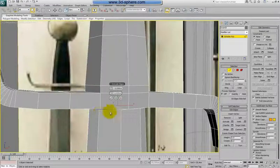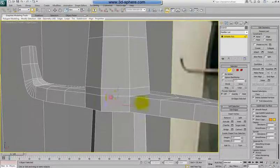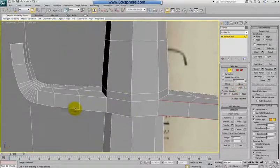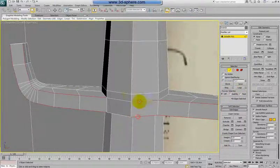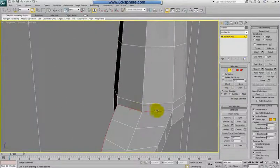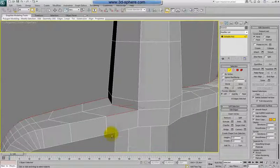First of all, I need to chamfer a lot of edges here. So I'm going to select this one, loop them. Also on this side, and this, and also I will loop this one here. Now, same from the other side.